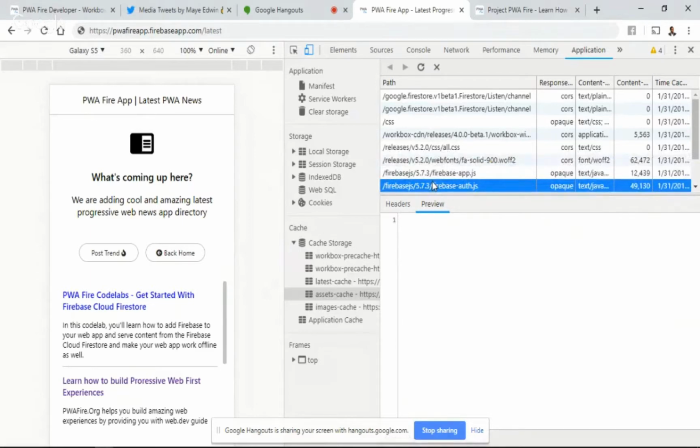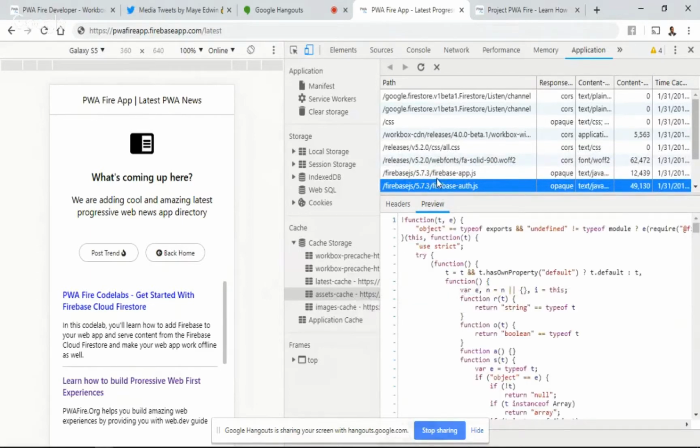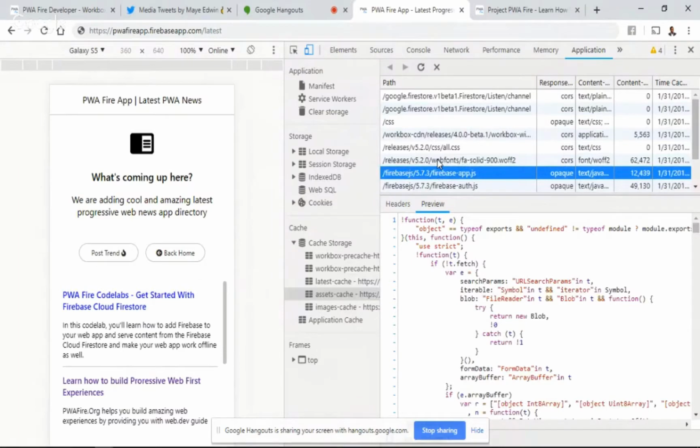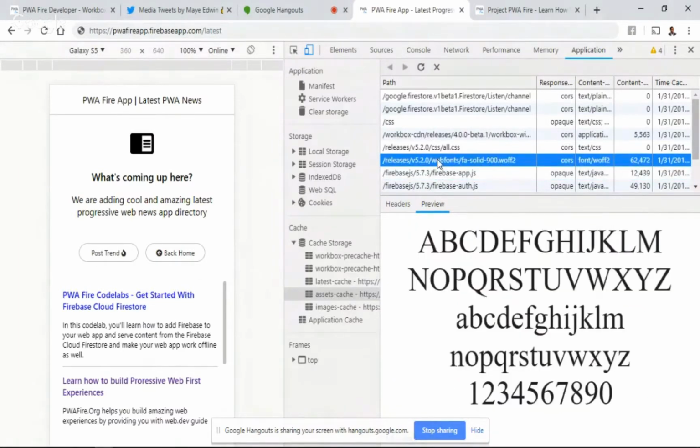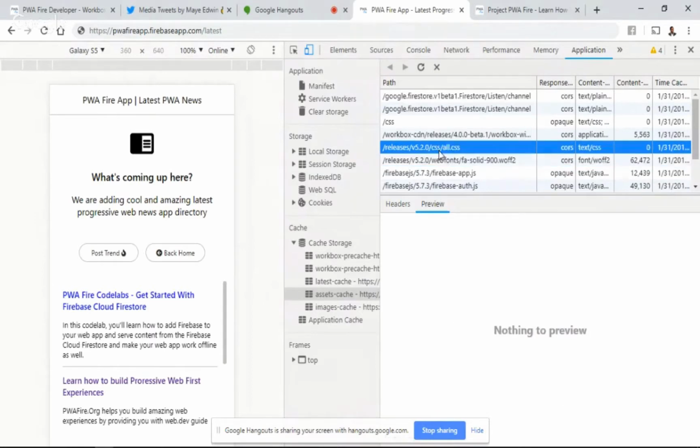So if we have anything that is latest, for example a 5.20 or 5.21 release of web fonts from Font Awesome, here is what this service worker does. Let me just go back.